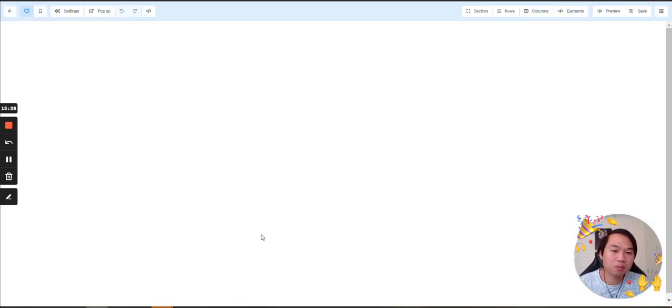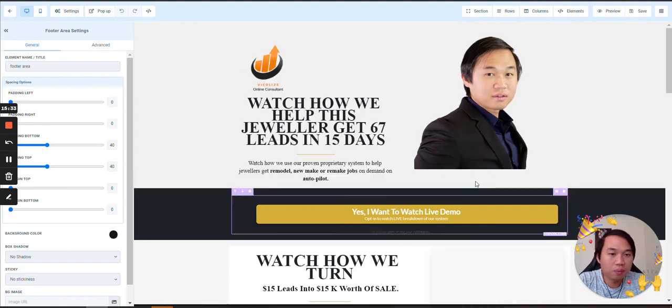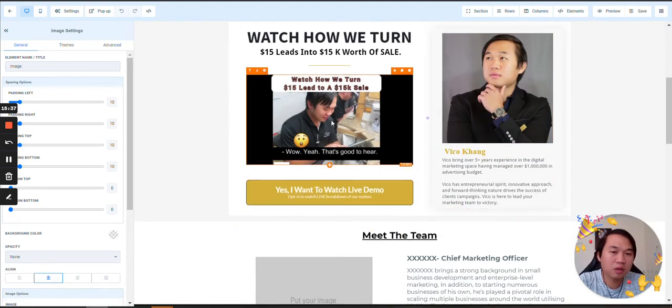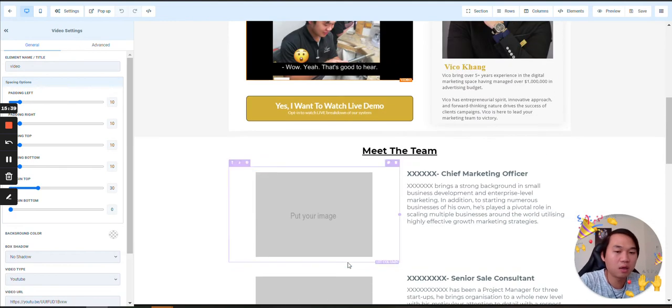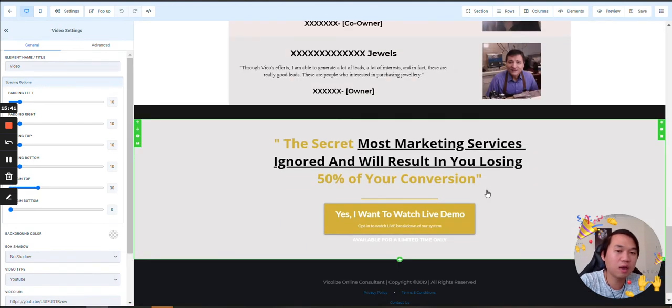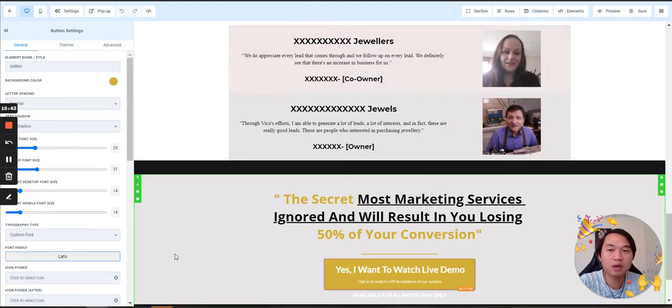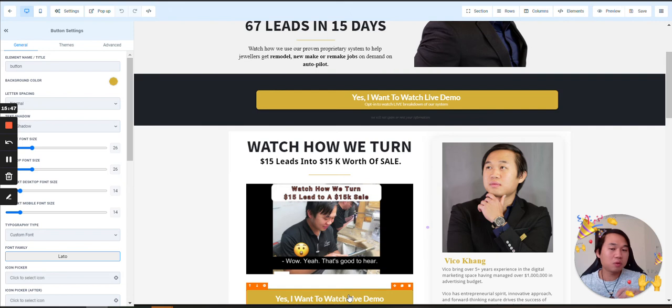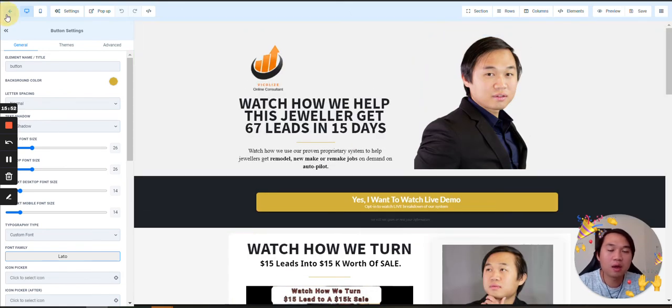Come in here, edit the page, put your transparent photo in here, put a bit of description, have your case study in here, your team photo, and a few testimonials, and all of that clicks to an email opt-in. And then when people opt in, they go into the website opt-in campaign. Very simple. Keep it as simple and lean as possible.